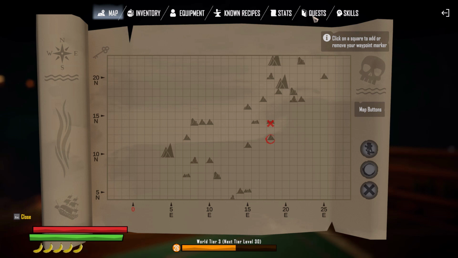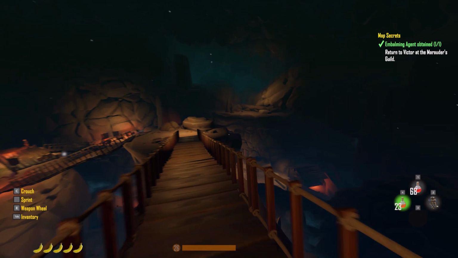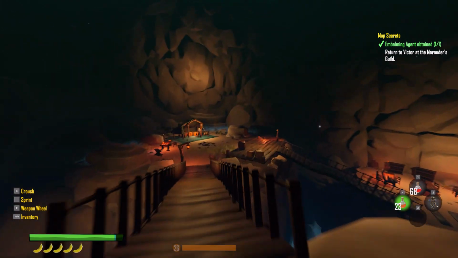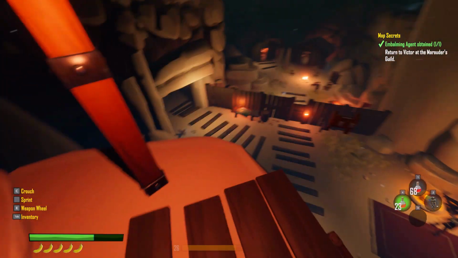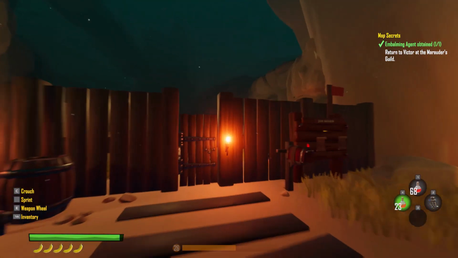Alright, hello everyone, and welcome back to Salt 2 Shores of Gold, where today we are back over here at the Marauders Guild to turn in the embalming agent that we picked up in the last episode. Those catacombs were interesting and a little confusing, but we got through it in the end and did get the very morbid thing we're going to use to reveal this invisible ink and hopefully, I assume, head into that cave over there. So let's head on down to Victor and hand over the very macabre material that we've got on ourselves and see where it takes us next. Boy howdy, I really hope it is into that cave and not to yet another far-off island. We'll find out.